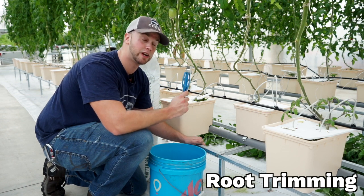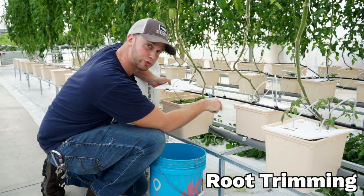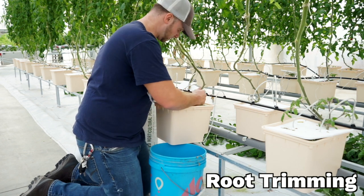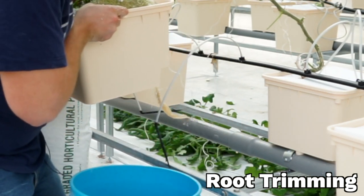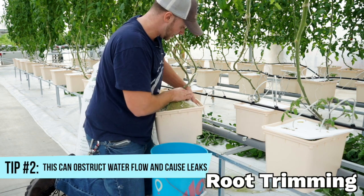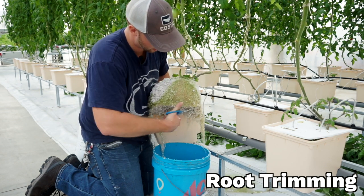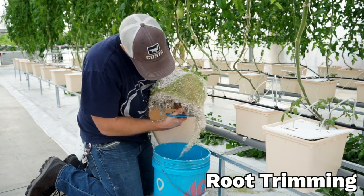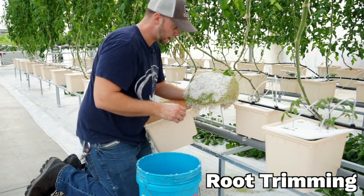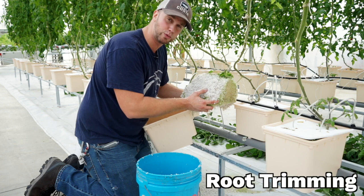This next task can get a little bit messy, but it's just as important as trimming lower leaves. About three to four months into the plant's life cycle, I like to do a root trim. I'll remove my lids and irrigation hoses and take my plant from the row — this is easier with somebody to help. You can see how the roots are growing into the pipe. If you don't do this, your whole pipe will be roots by the end. I'll carefully trim away a nice section of these roots — this will not hurt the plant. I'll fill the bucket back up with clean perlite, and the roots will have half that bucket effectively to regrow. That won't damage the plant one bit and it'll make your life way easier when cleaning out your system.